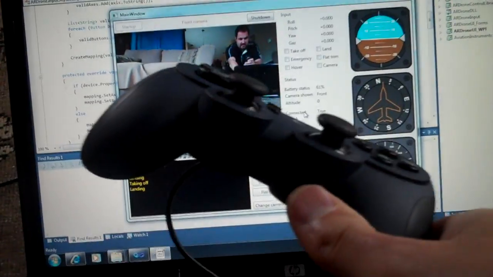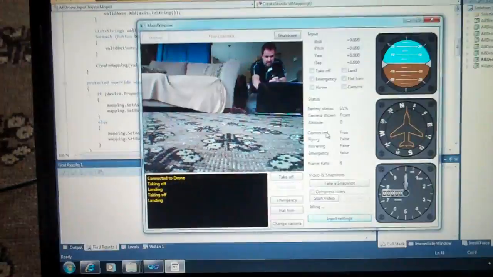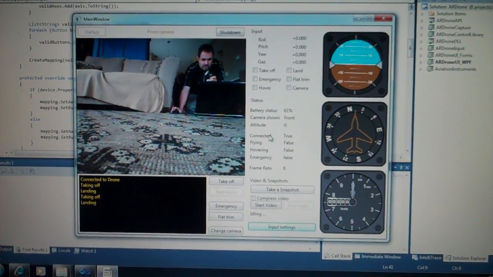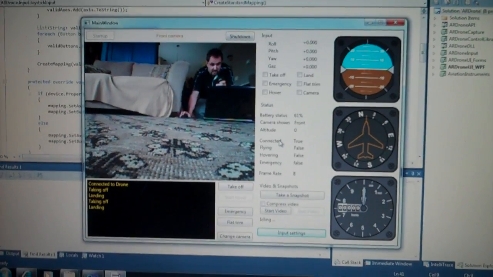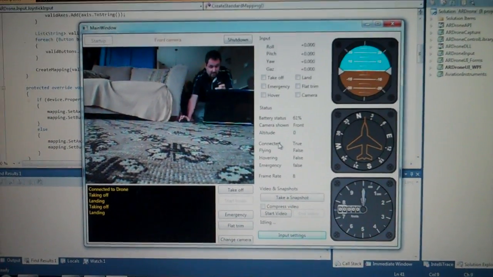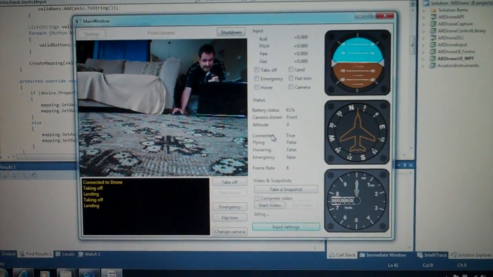I've got a simple Logitech joystick controller, but any DirectX enabled input device will work, along with the Wiimote, which we've got some custom code for. Thomas, Julien, and myself have been working very hard on this, Thomas especially.